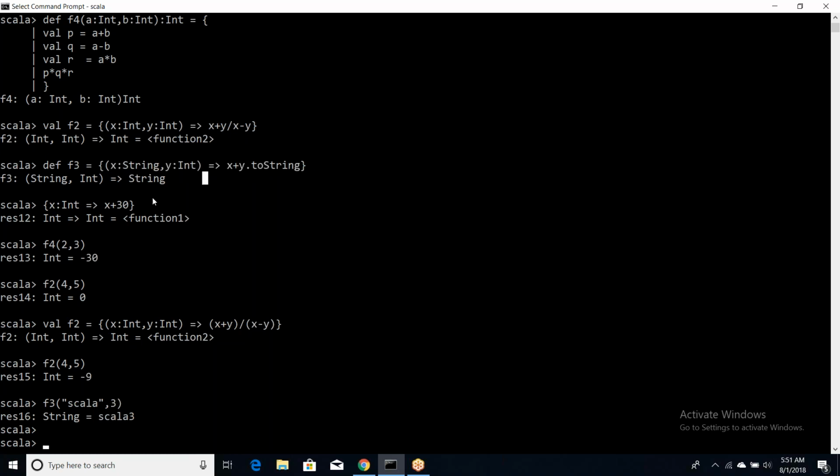But how shall I pass the data to this function, guys? We do not have any reference, nor do we have a name for that function. Then how shall we pass the data to that function? We can't directly pass the data to that function.